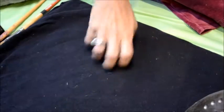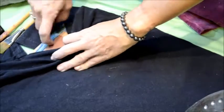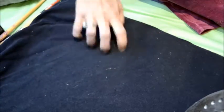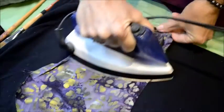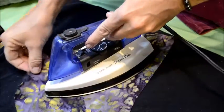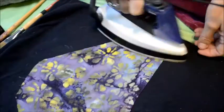What I have here is just a cotton t-shirt over a chess game board, and I'm going to use that as my ironing board. So the first thing you're going to want to make sure you do is press out your fabric. Also, you're going to want to have a piece of white chalk to mark your fabric before you cut it.